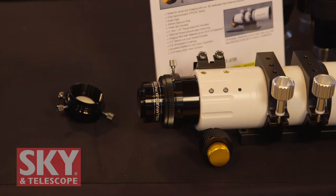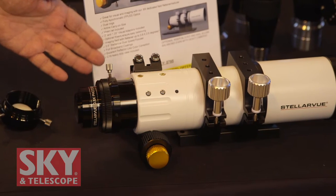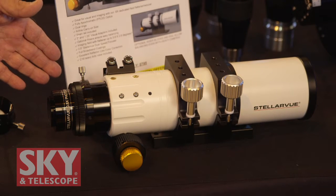And our very heavy duty airline carry-on case. The nice thing about the case is it meets airline carry-on standards — you never want to check a telescope, an optical piece of equipment. Even though it's airline carry-on size, the case will hold the telescope, the field flattener, your camera, your diagonal, and several eyepieces. It is a very roomy and very durable case. The beauty of this telescope is it's extremely wide field. Many imagers are looking for an extremely wide field telescope, this one having a very fast focal length, working very well with 90% of the cameras on the market which use the APS size chips. So this is a reasonably priced telescope that is a great imaging scope.